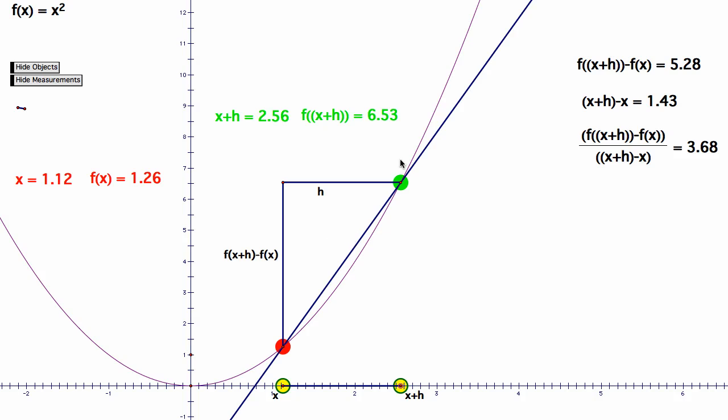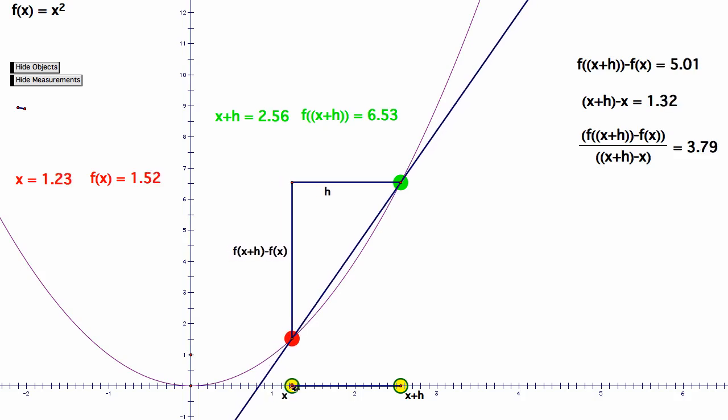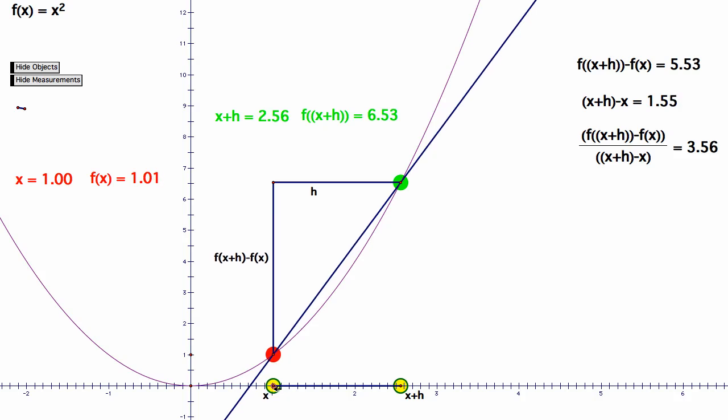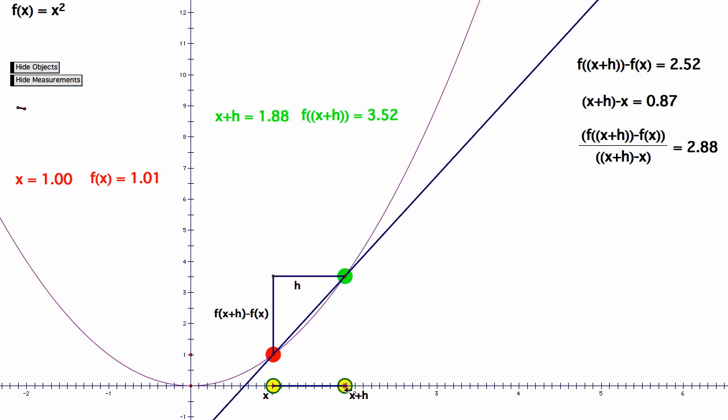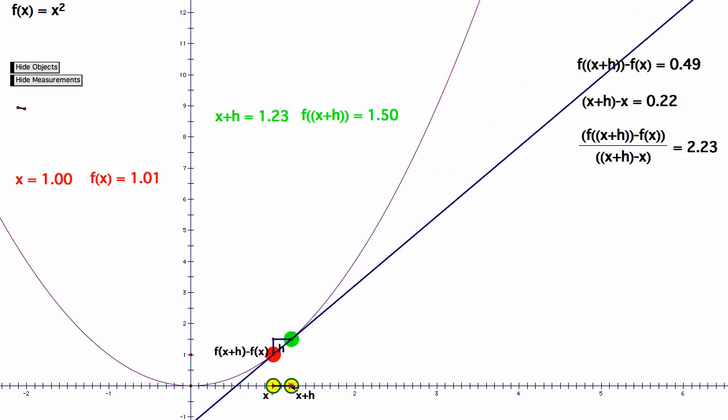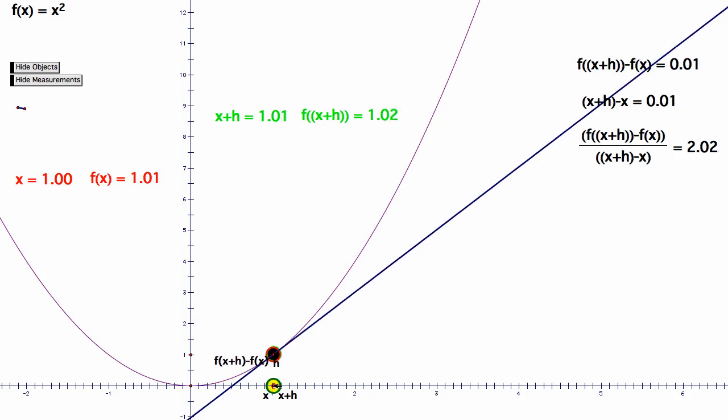So here we go. If you consider this curve x squared and we're interested in the derivative of x squared, well, first of all, what do I mean by that? The last two videos would show you that all a derivative is, is a rate of change. It's an instantaneous rate of change. If I said, what is the derivative of x squared at 1, here's 1 right here, then I'm looking for the instantaneous rate of change, which is really just slope. A rate of change is just slope, or slope is just a rate of change. I'm looking for the slope of that function, x squared, at 1.